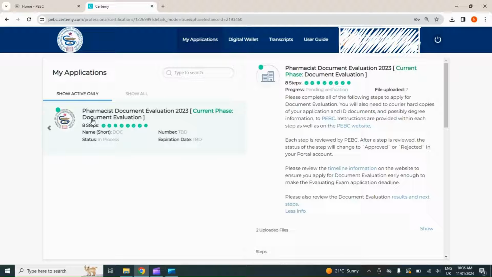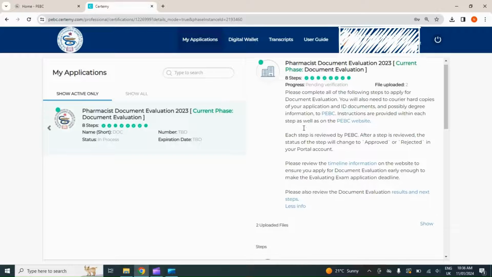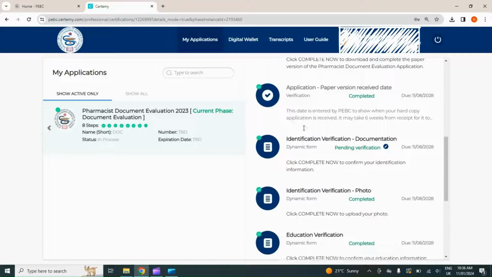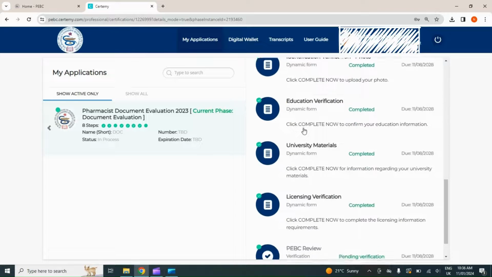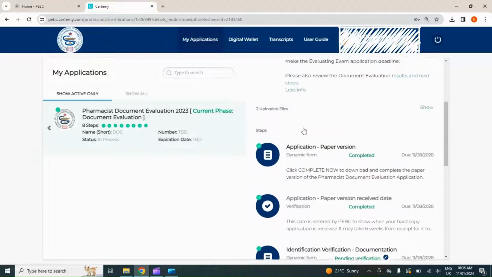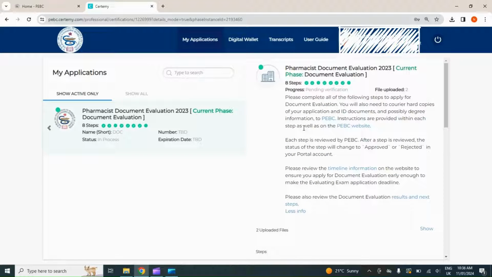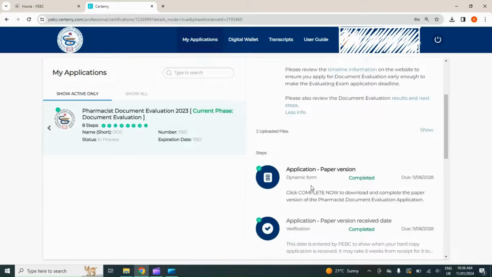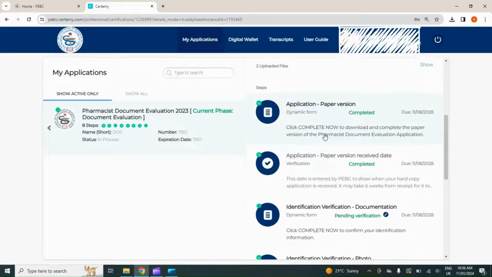You need to complete all of the following steps to apply for document evaluation. Each step is reviewed by PEBC. After a step is reviewed, the status of the step will change to approved or rejected in your portal account. The first step is application, paper version.